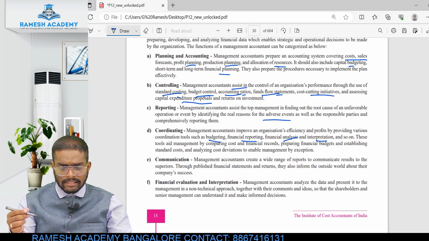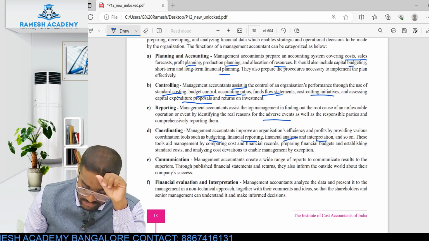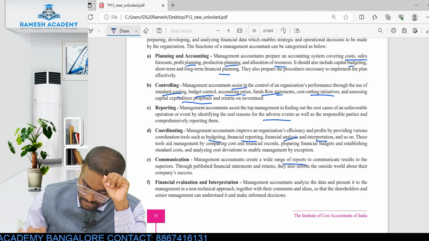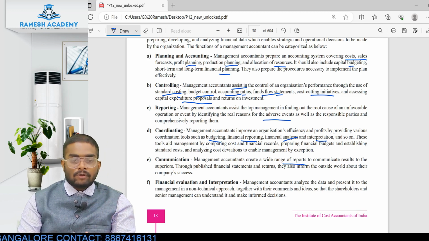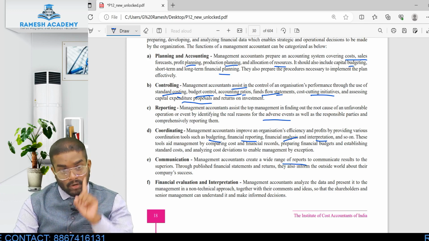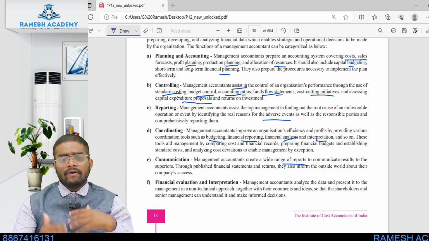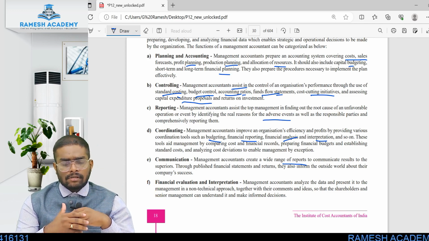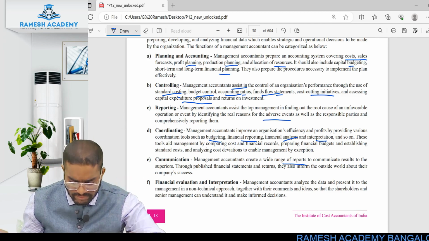Next, we have communication. Communication is that he'll be providing a wide range of reports. By using these reports, we can compare our company with outside companies, and our company's one department with another department. So it will be helpful for comparison, and for communication to the top level management about the organization's departments.